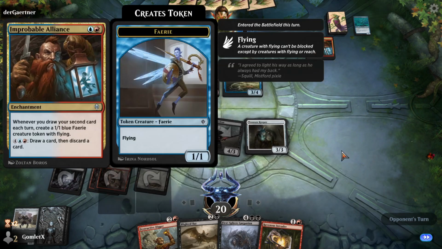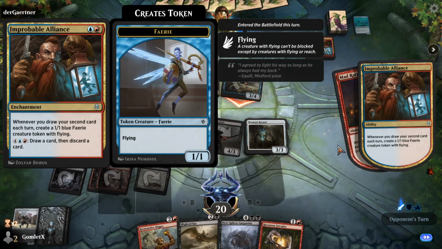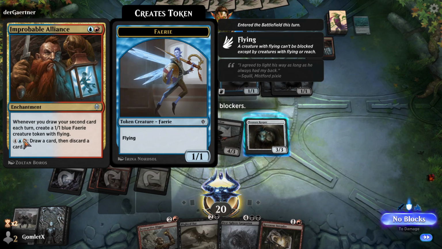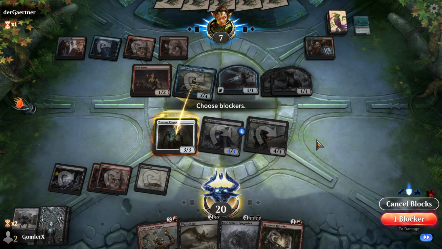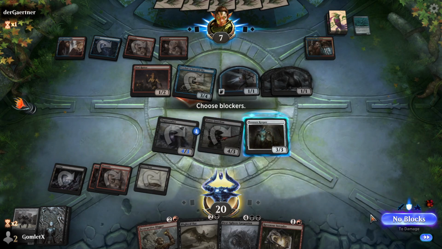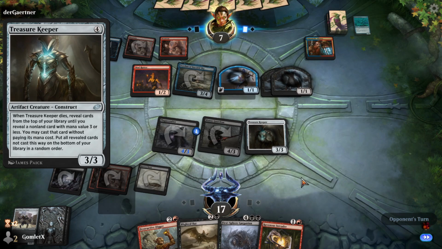Uh-oh, there's Improbable Alliance, which is a really good draw 2 card because not only does it pay you off when you're drawing 2 cards in a turn by spitting out those 1/1 flyers, it also gives you a consistent way to do that with the 6 mana effect there. Yeah, it's probably worth it to just keep the 3/3 rather than grab a random card.